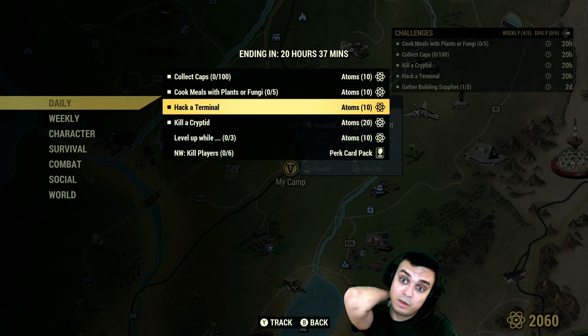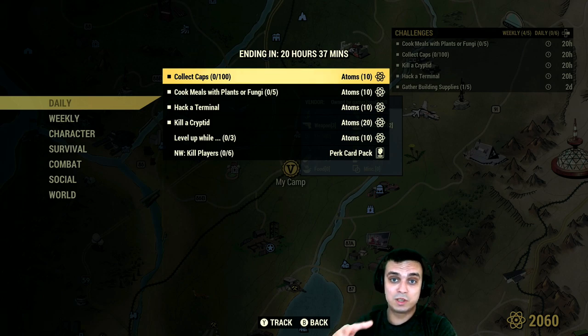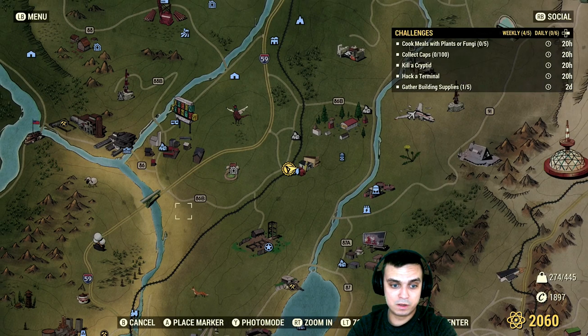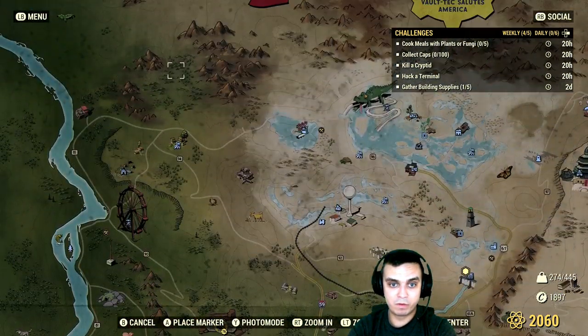So today you can say we can get a super easy 50 atoms. Just sell stuff to the vendor, get the 100 caps, bam, done. Pick up corn, whatever. There are a lot of different farms. In case you do not know, there's a farm over here which I haven't unlocked yet, ever since I transferred from PC.